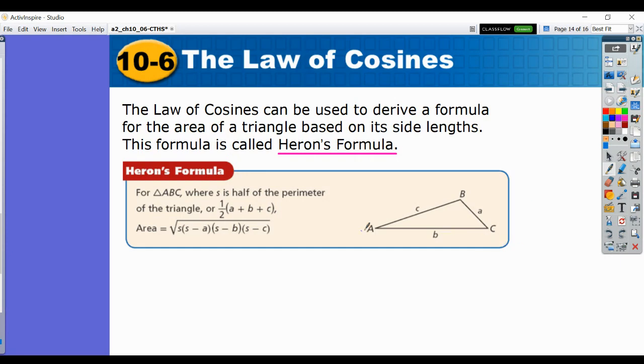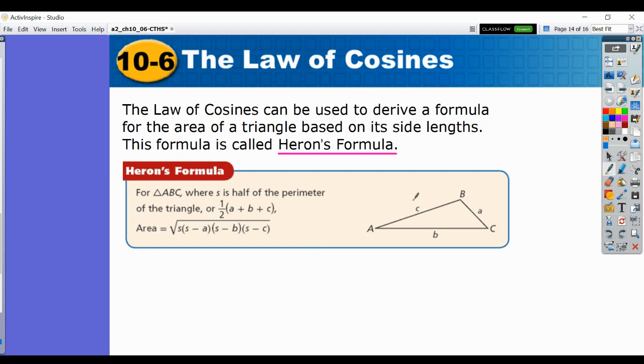All right, last part, area formula. This is a new area formula. If you want to know where it comes from, if you want to know where law of cosines comes from, you can just Google how to derive Heron's formula or how to derive law of cosines, and you can watch how they came up with these crazy formulas. But here is Heron's formula, which helps find us area again.